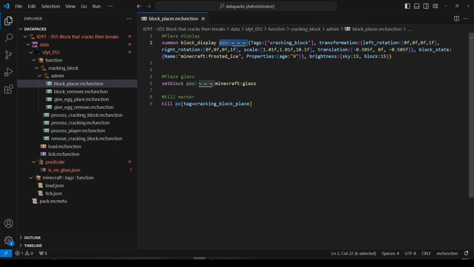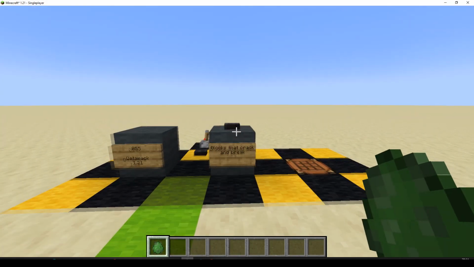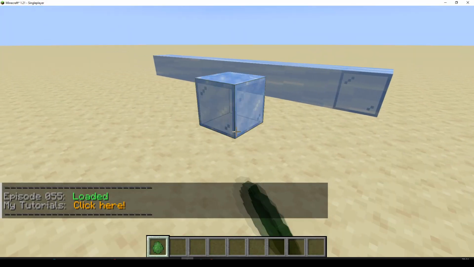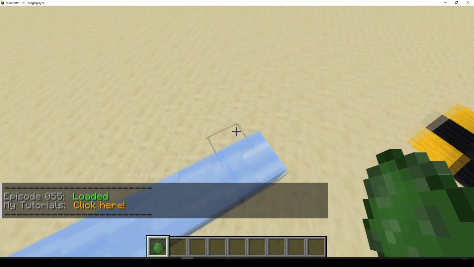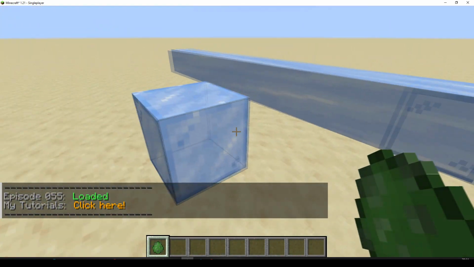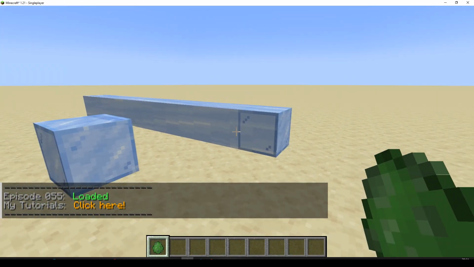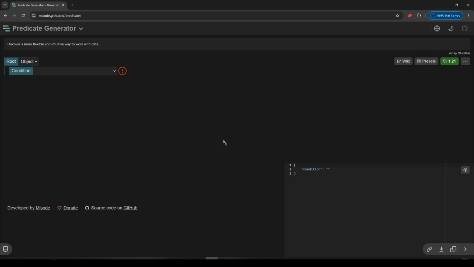What did we put? We'd be looking for the scale 10.1. There we go. That would be the problem. Whoops. That should be 1.01. Let's save that. Let's go back. Reload. Pop another one down. That's a bit better, and I can stand on it. Cool.